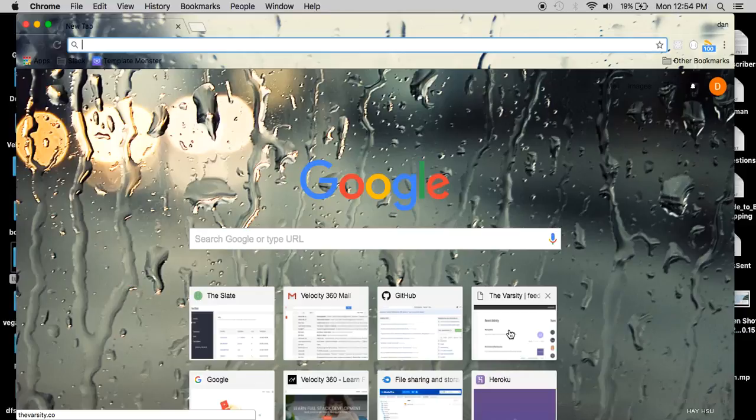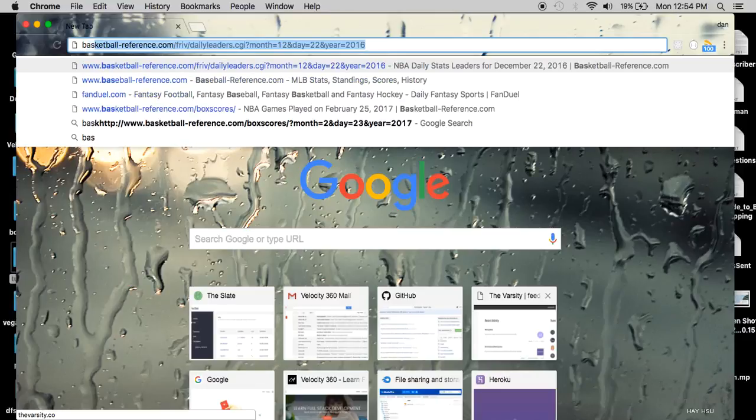But sometimes it's hard to find these API sources, or sometimes when you do find them, they cost a lot of money. So there's no real easy way to get the data. In this case, the next alternative is typically web scraping. So let's say I want to find the NBA scores every day after the games are played. One thing I can do is go to basketballreference.com.